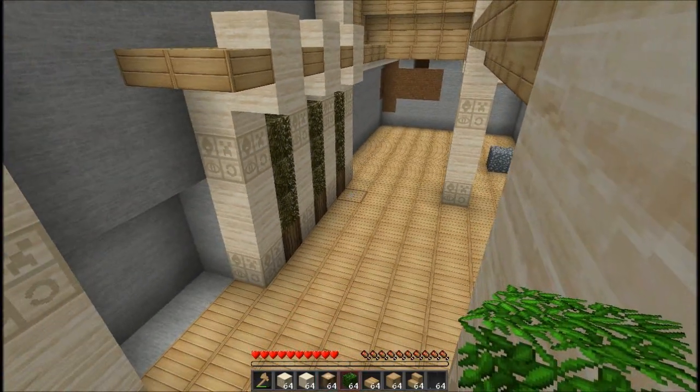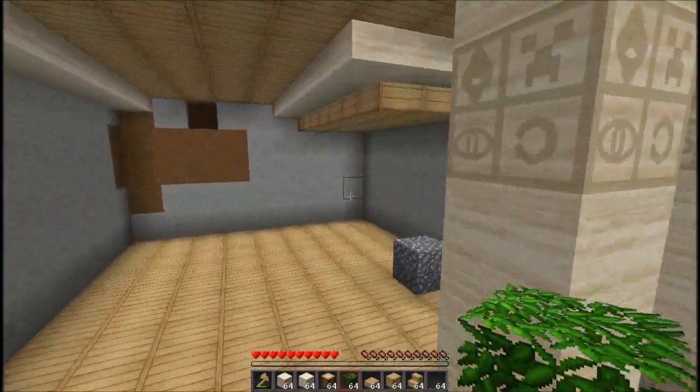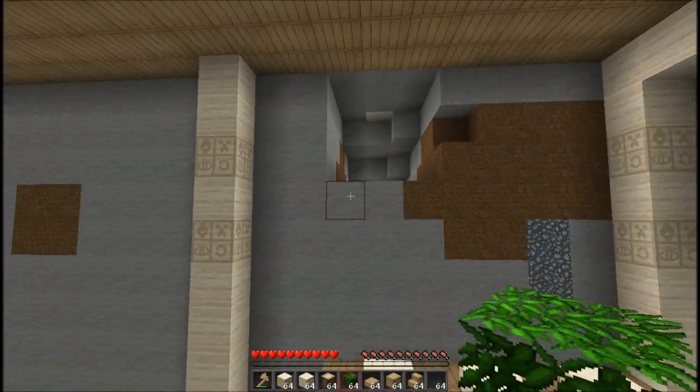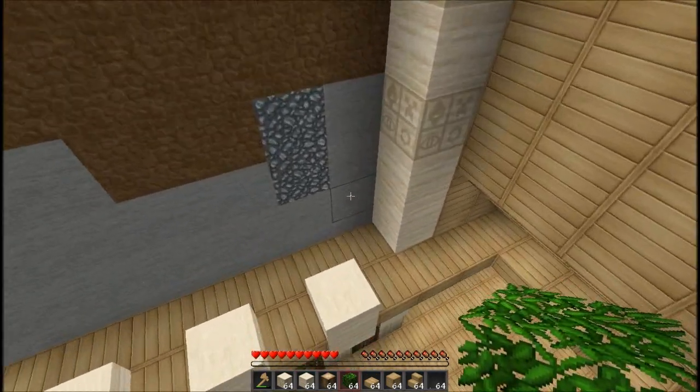There we go. Bushes for the win. So we will do these walls here later on when we know what we're going to have there. And I was thinking, what to do with this whole place? This place is just humongous.